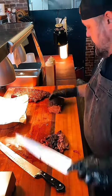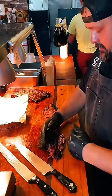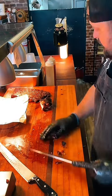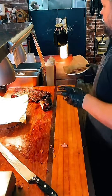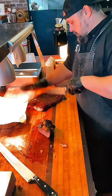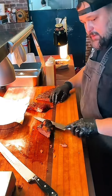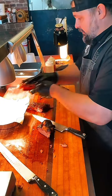A little bump. You got it? That's chopped brisket, right? Yes, sir, that is. And then ribs over there, how many of those bones would you like, sir? Pound of brisket? Two, three, four. Yeah, that's five. Good. Five bones.